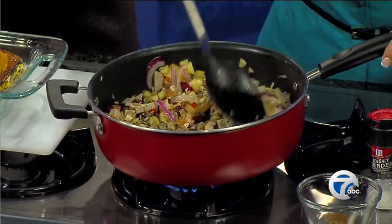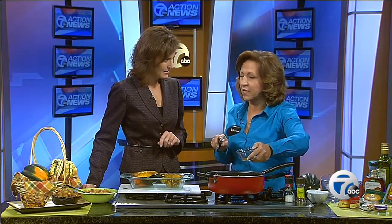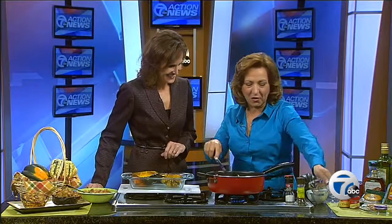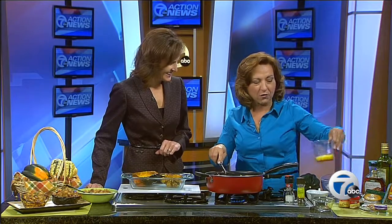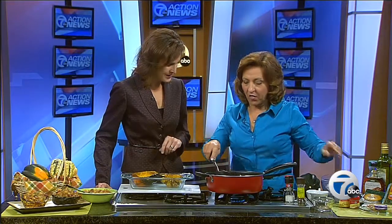The last thing we're going to do is add our spices and a little liquid, and it just takes about 15 minutes to cook. I've got some thyme, some cumin, a quarter teaspoon of clove and a quarter teaspoon of cinnamon. Then our liquid is a quarter cup of orange juice and a tablespoon of maple syrup — you can use pure maple syrup. This will cook on your stove top just about 10 to 15 minutes.